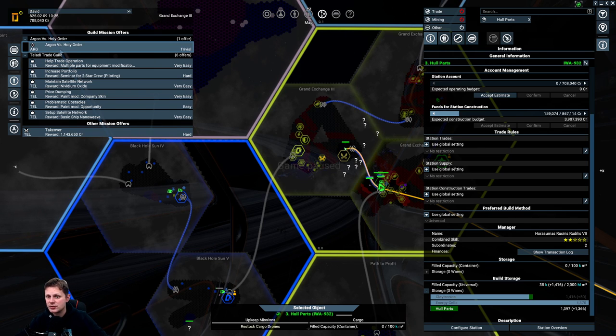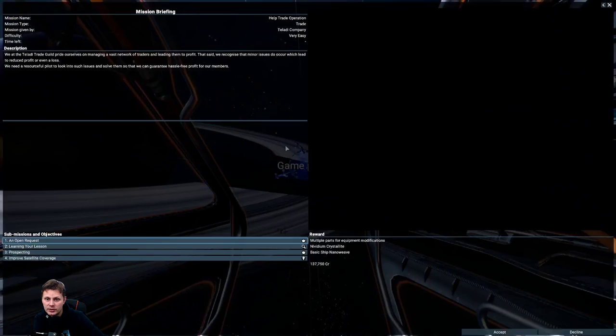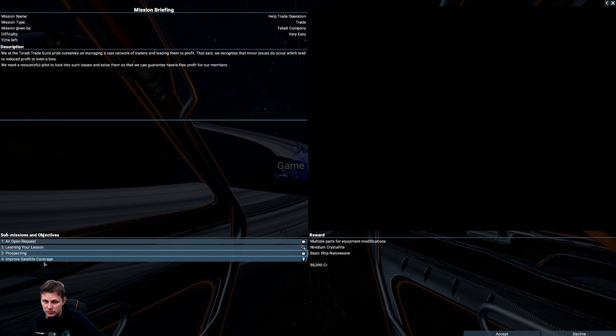Oh, wait a minute. Didn't look into these missions. Didn't look into that. So, what do we need? An open request. Learn your lessons. Prospecting. Improving satellite coverage, which is quite easy. That's opening the briefing. Yeah, this is quite a bit. I think I kind of want to do this mission.